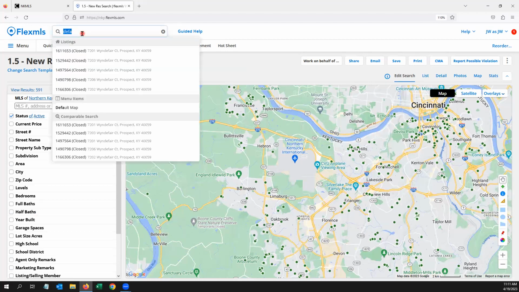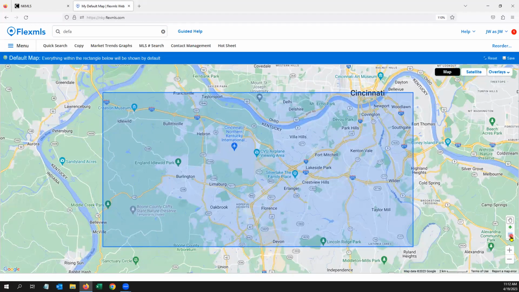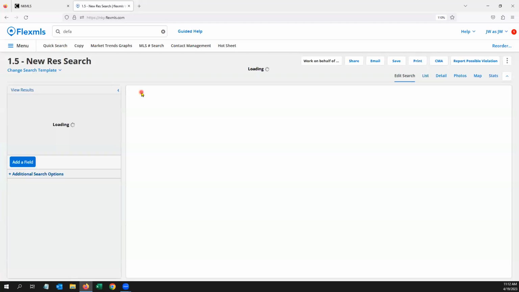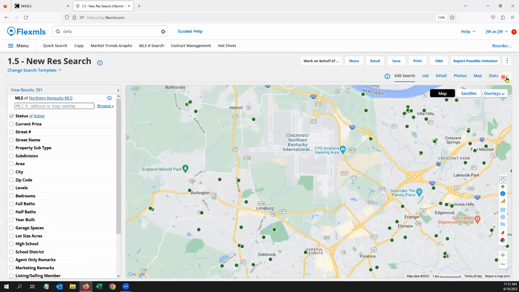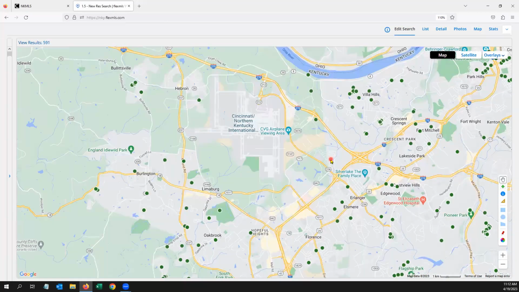So the default map is just for some people, if they're really only working a couple of counties or a specific area, they like to be able to come in here on the rectangle. Maybe I'm just interested in this right here, and then it's automatically zoomed in. If you were to do searches in other parts like Cold Spring, it's going to zoom over to that section. But this is just a cool thing. Some people like to do this default. And what's really great is, okay, we have that, I can collapse the map with these two things and really get a good idea what I'm looking at.